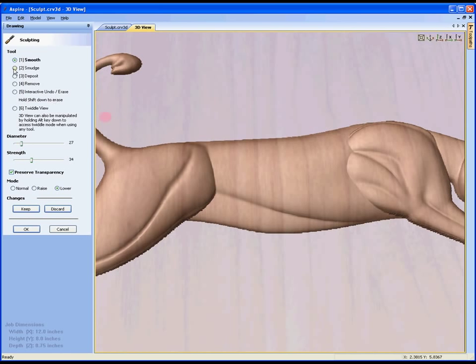Another very powerful tool is the smudge tool. The smudge tool literally lets me drag one part of material into another. So if I set the strength pretty high here, I'll just show you. If I click here, move and drag, you can see it's actually dragging the higher area into the lower area. Similarly, if I go from a low area into a high area, you can see it drag the material there. So I can have a very, very strong effect on the model by using that smudge tool to drag the material around. You should use that with care and generally stick to fairly low strengths.